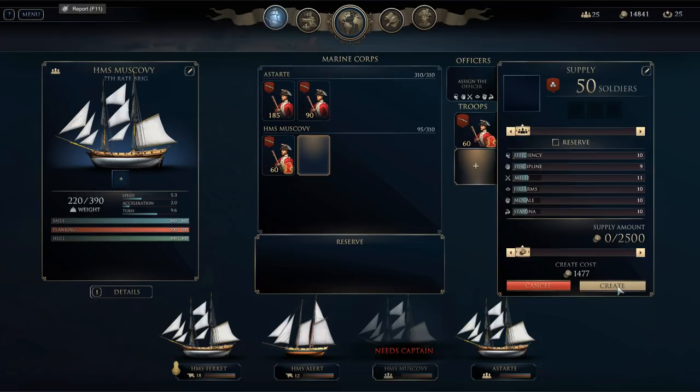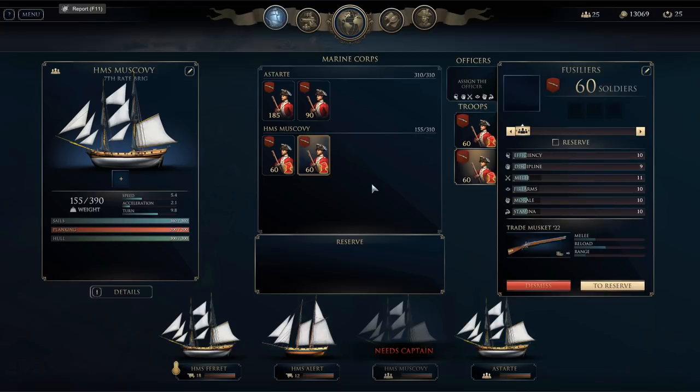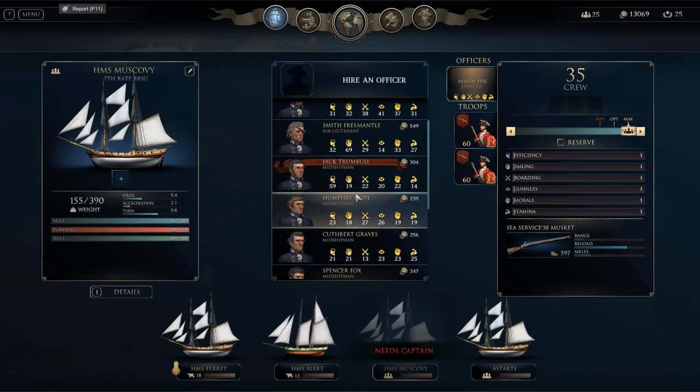Oh, artillery. Excellent. Or no, that's a supply unit. I don't think that's going to be necessary in this case. Looks like those are the only two types of units I can currently create. I haven't researched the others. Okay. Good to know. So we're going to need to assign an officer over these folks.